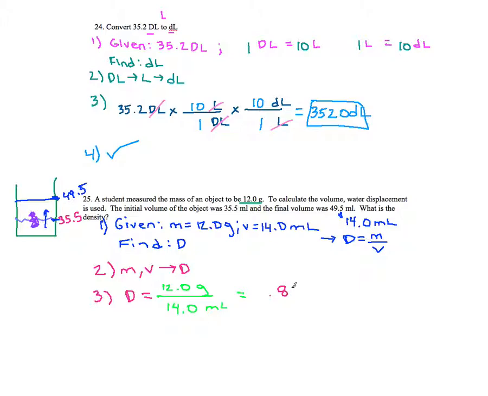I think it was like 0.857 something something something. But notice, guys, there's 1, 2, 3 sig figs. So your final answer should have 3 sig figs. So it's 0.857. The units are grams over mils. Okay, so I've gotten so used to doing sig figs, I didn't even wait for step 4 to figure that out. I already did my sig figs by looking at 3 sig figs, 3 sig figs. So this is 3 sig figs. Alright, and that's it.